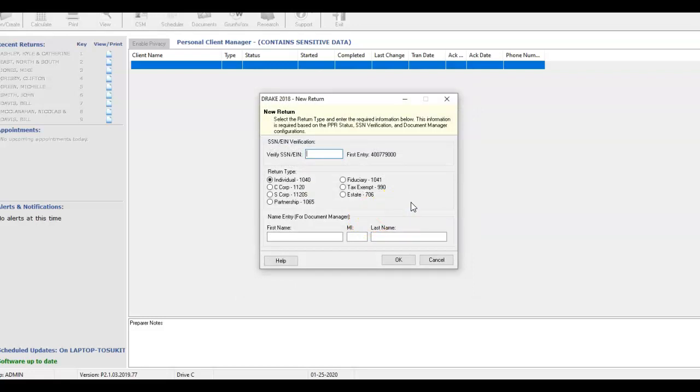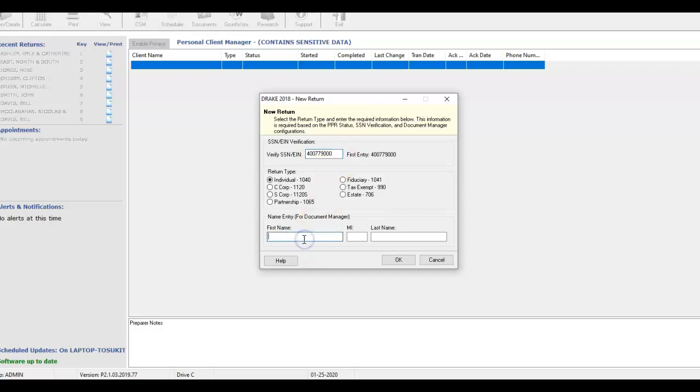We got the software set to verify the social to make sure it's put in right, because you could put the social in wrong twice and still not have it right, and might catch it later. But the thing is, we had it preset so that when you put the social in to create a return, it asks for it twice. So that's why this box pops up like this. So we put the social in again. And if you can see right here on the side, this is the number I put in. So if you're not sure what the number was, you look to the side, but you want to look at the document you're looking at to make sure you put it in twice right. So put 779110.